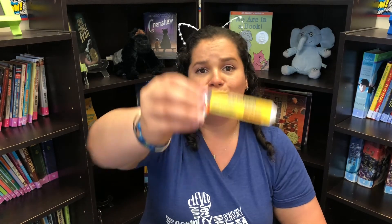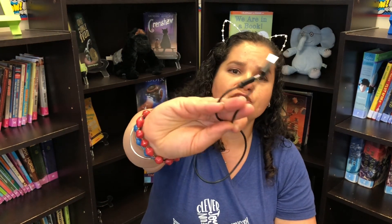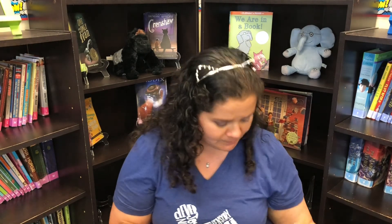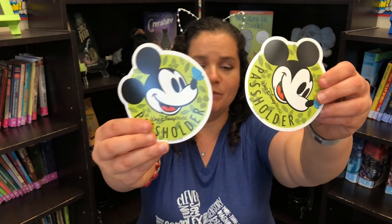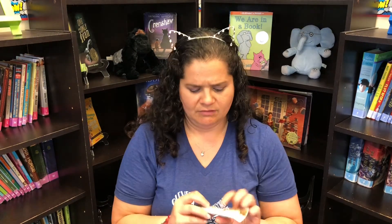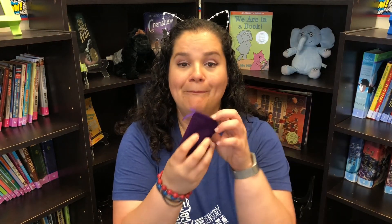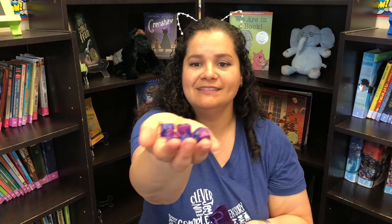I made these bracelets with the kids during my FSA writing camp to prepare students for the FSA writing test. I have an African beads bracelet in here too. Some lipstick, papers — I gotta clean this bag out. A micro USB charger for my earbuds, my wireless earbuds, a flair pen. My two Disney pass holder spring magnets I got a couple weeks ago when I went to Disney with my son — we have two Disney annual passes. And a very mushy granola bar which I can't eat because it has dairy. Also a bag with Dungeons and Dragons dice.